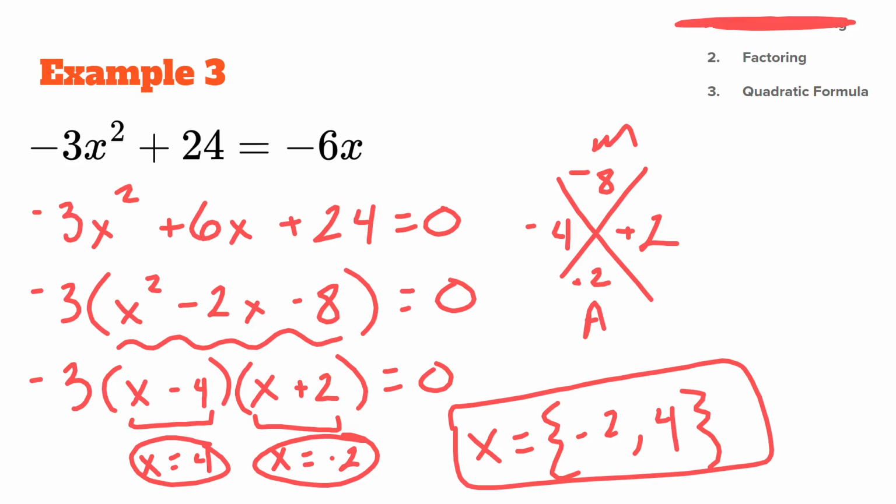So always check for your square rooting. If that doesn't work, try your factoring, use a flow chart. If you can't factor, it's still not working out, then that tells you that, okay, you've got to use the quadratic formula. Quadratic formula will always work. It's just not always the easiest or the fastest method.